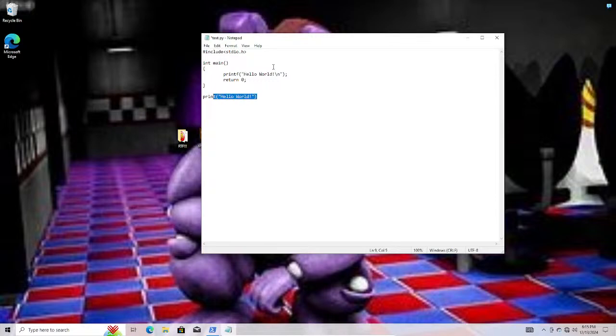Now, I said earlier that you don't want to do this in Notepad. You want to do it in an environment specifically made for programming because of this whole indentation thing I showed you. Semicolons in C, technically speaking, this is exactly the same thing. The compiler doesn't care. We could throw this into a C compiler, like if we had GCC or CMake or whatever, and it would think it's the exact same thing as what we just showed.